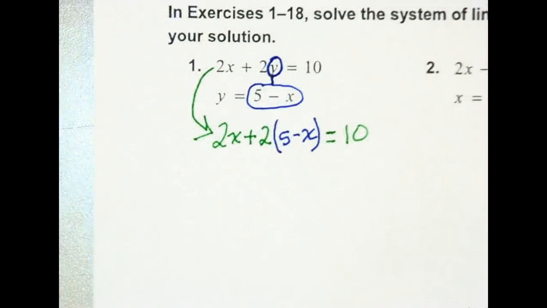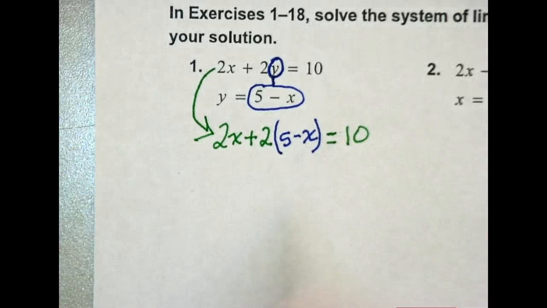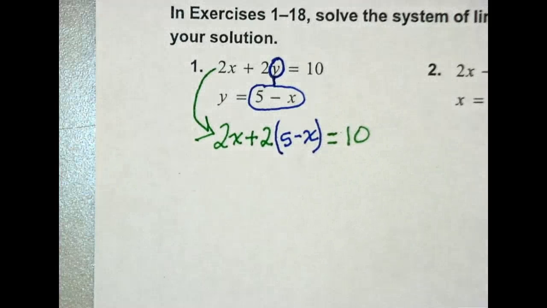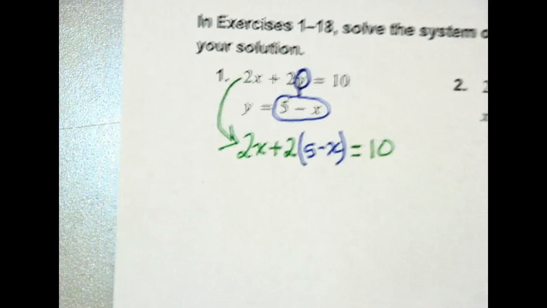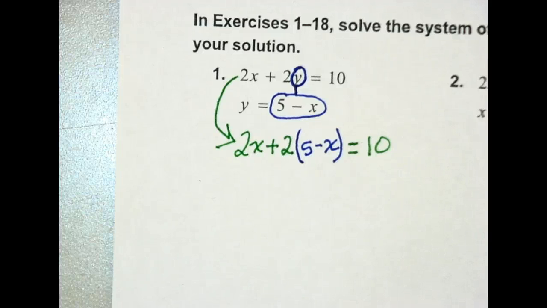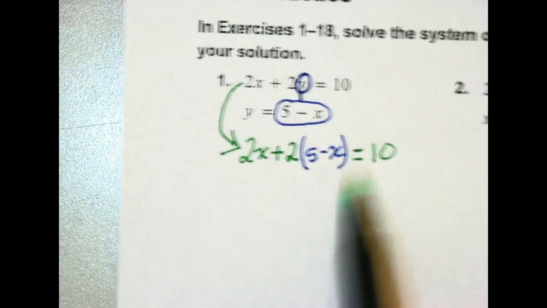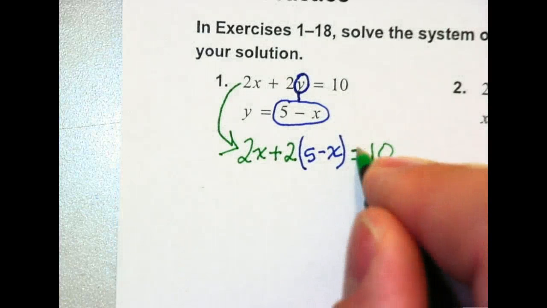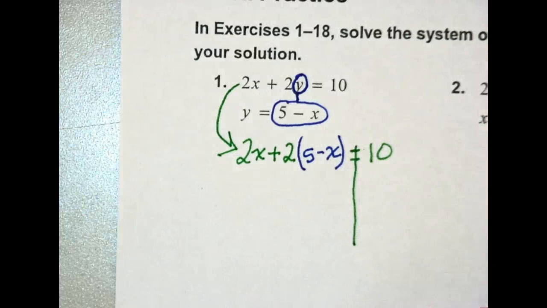Okay, notice I used parentheses there. That's a big deal. When we substitute, you always want to put parentheses. Sometimes they'll make a big difference. Sometimes they won't matter at all. It'll just show that you plug something in there. In this case, it makes a big difference. If I don't put it there, it looks like 25 minus x. Right? So what I've got here is now I have an equation I can solve. I have a single variable, the same variable x. Okay? I want everyone to solve that on your own, please.